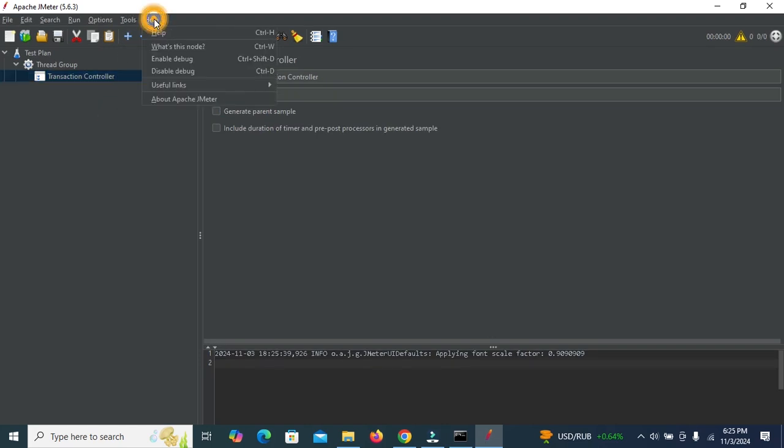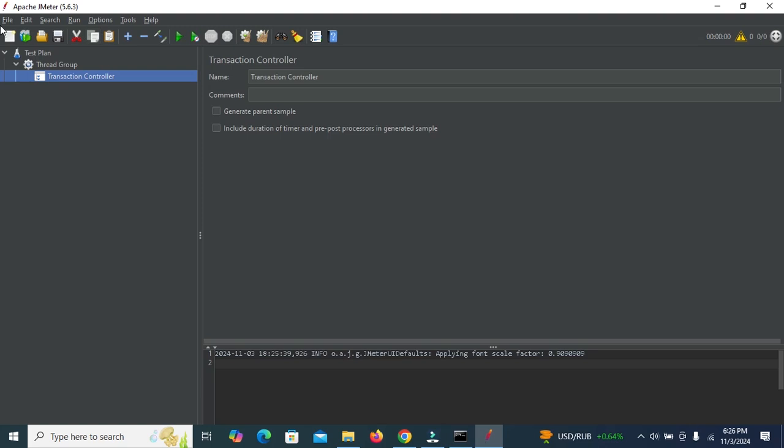In the help section, help options are available: enable debugging, disable debugging, and if you want to know about Apache JMeter, the documentation is available after clicking on About JMeter, and these are useful links like release notes and create an issue. If you need any help related to JMeter, these are the useful links.